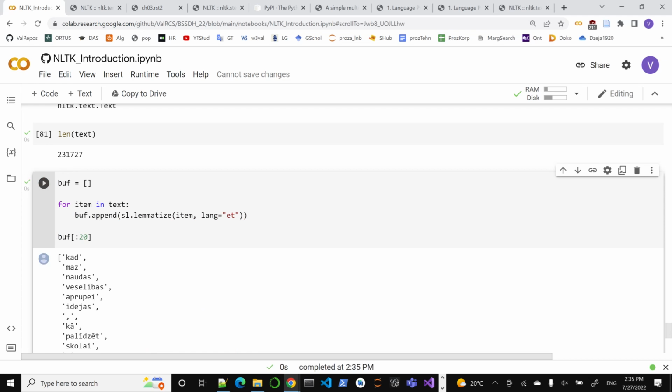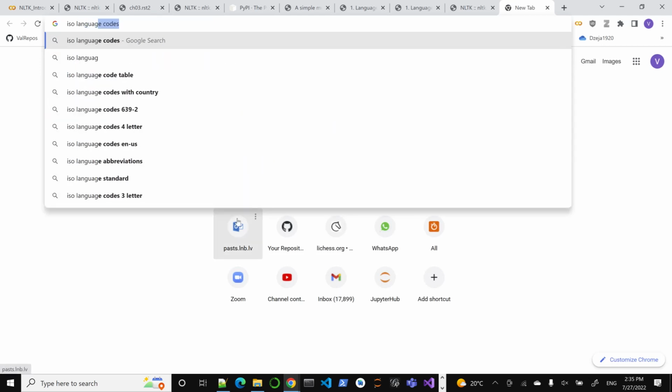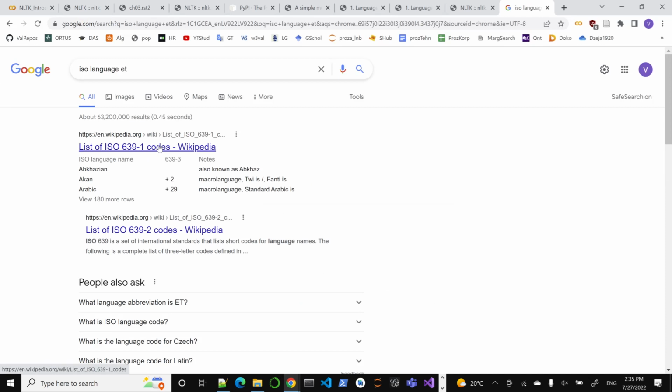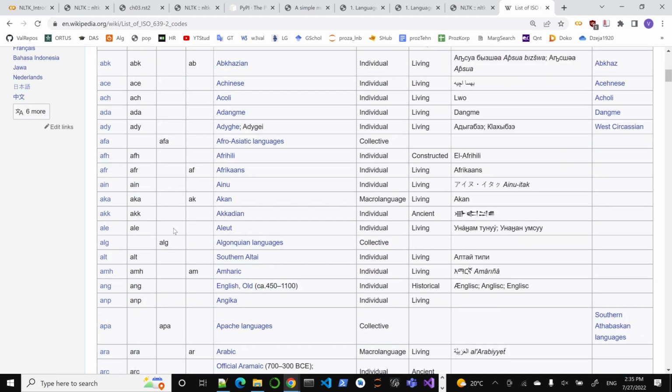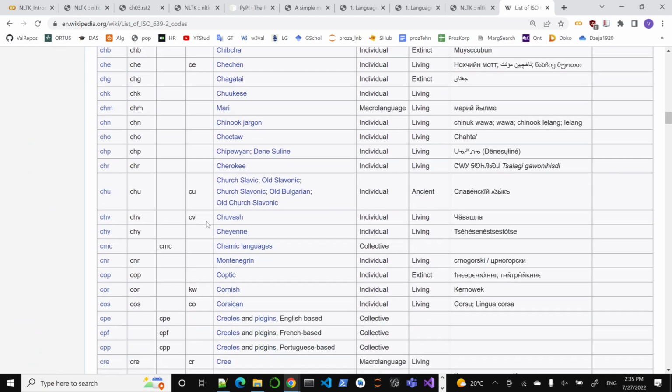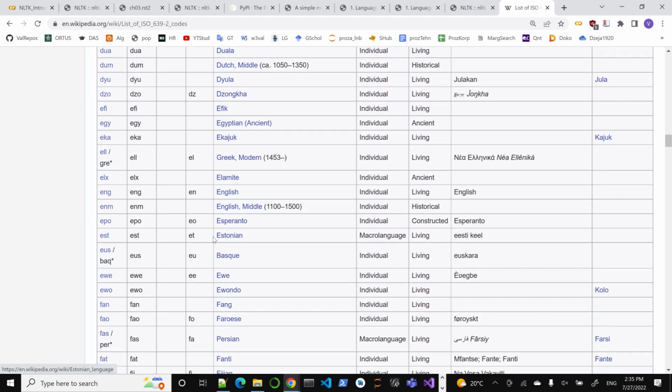Ah, interesting. ET works, but what language is that? No, IT would be Italian. It is supported now. So it's interesting. But can we check? Let's look at language codes. Estonian should be around here. Okay, it is ET. Indeed. All right, so maybe Estonian is supported now. That's even better. So this would be a good chance for those who are doing Estonian. Try it. It should work. I'm sure LT should work.